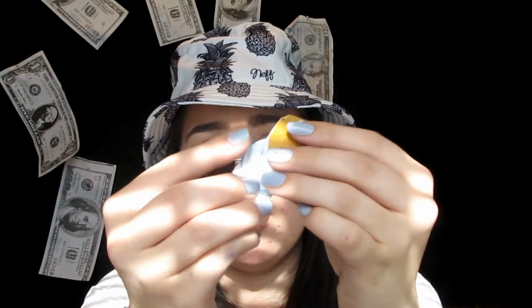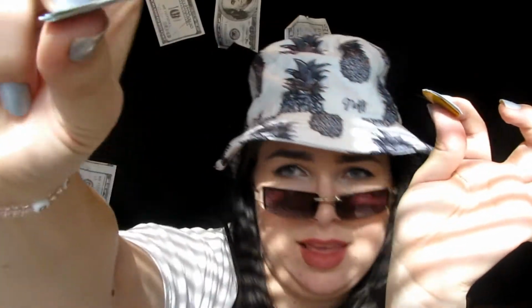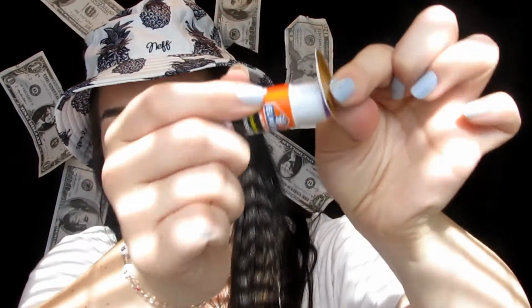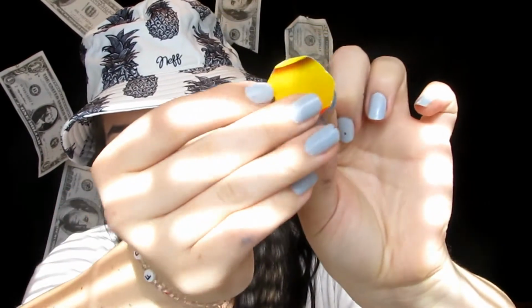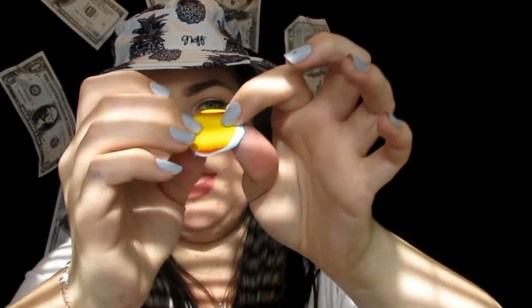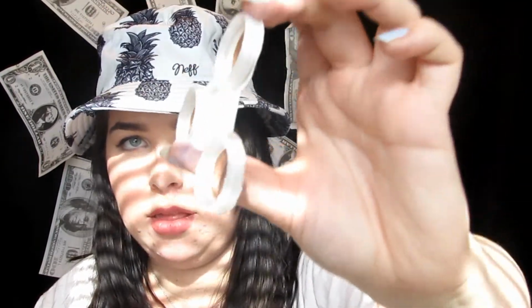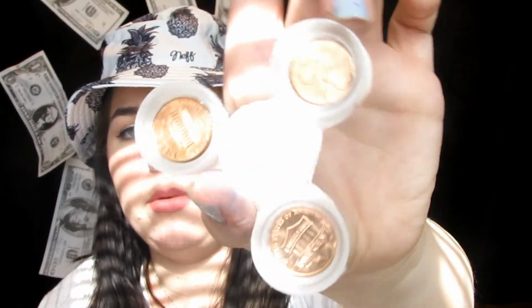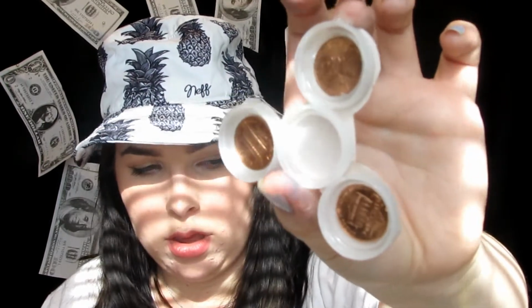Now these four, we're gonna glue four each on top of one another like this. They're gonna be glued on top. Okay, so I'm just gonna go ahead, put some glue on this little circle bit, and then I'm gonna take another one and just plop it on there. And you're gonna make it into a little stack. And also, at this point, our fidget spinner is pretty much dried. Mine's very sticky right now because it's covered in glue. But it's gonna look a little bit like this, as you can see. And we are also about to put all of it together.